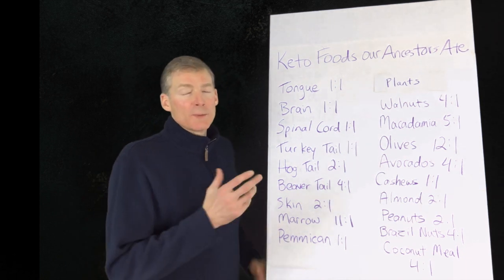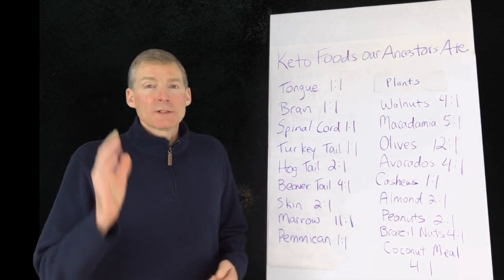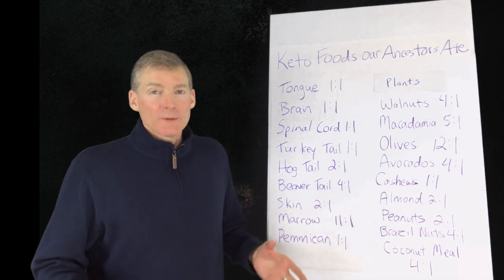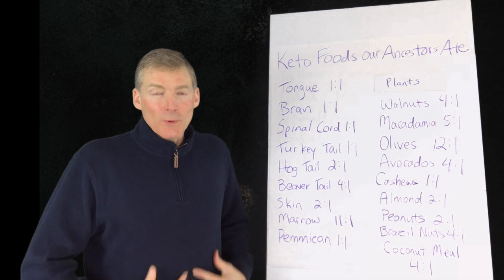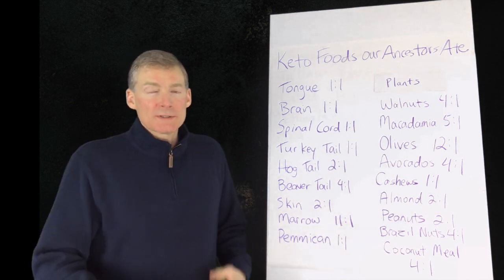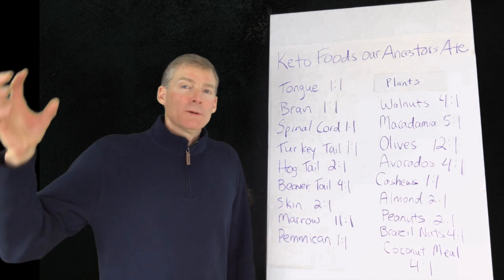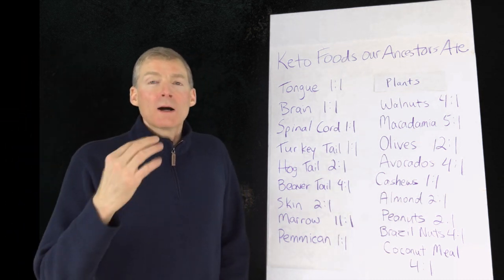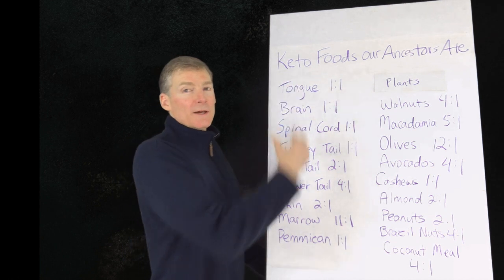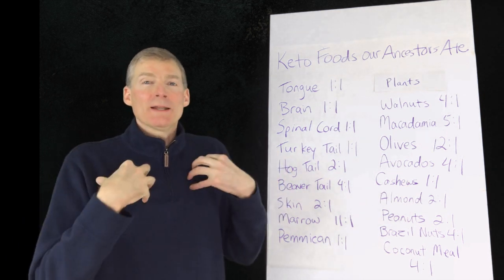Bone marrow is eleven-to-one. It's super ketogenic, and this is part of the theory about our ancestral development of the brain. Imagine a lion kills a zebra and eats the organs, and then the hyenas come in and chase the lion away. The hyena eat a lot of the organs and the muscle meat and the legs, and then later the turkey vultures pick at the ligaments and the tendons and clean the bones. And then our ancestors came through with opposable thumbs, and they would pick up a rock and smash the skull and the long bones of that carcass, and they ate the brain and the spinal cord and the marrow. Eating all that fat fed our brains, and that's part of the theory about the evolution of this kind of body, the Homo sapiens body.